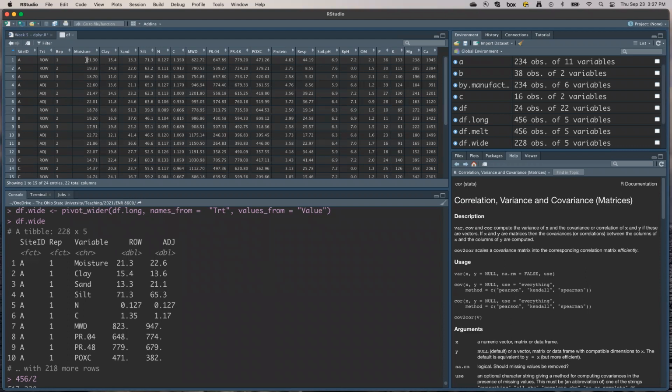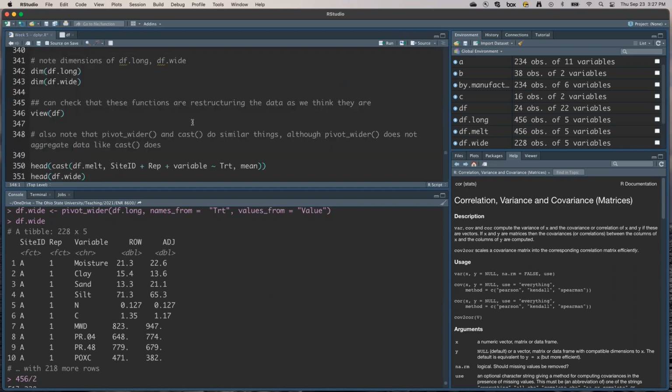Here it is, our first observation, 21.3. The adjacent, 22.6. Site A adjacent, rep 1, 22.6. So that looks good. Clay, 15.4, 13.6 down here, okay? So on and on it goes. It basically is comparing these two treatments together. All right, okay, so that's helpful. That's what we want. So why do we want that?